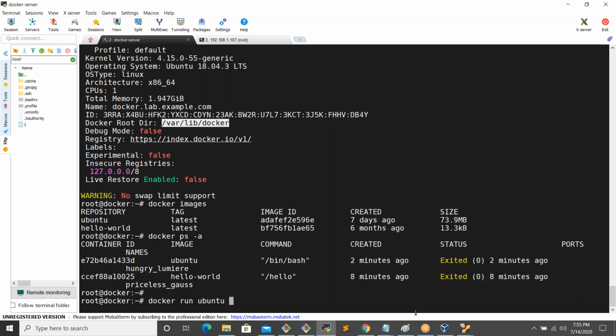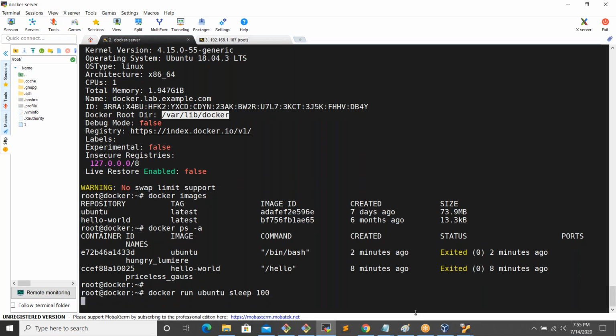But you want to say, okay, I want to start my Ubuntu container with a sleep command. I'll give it, okay, please start this container with sleep 100 only. So what exactly will it do? This command will run for 100 seconds. But again there is a problem, because this is running in the foreground.